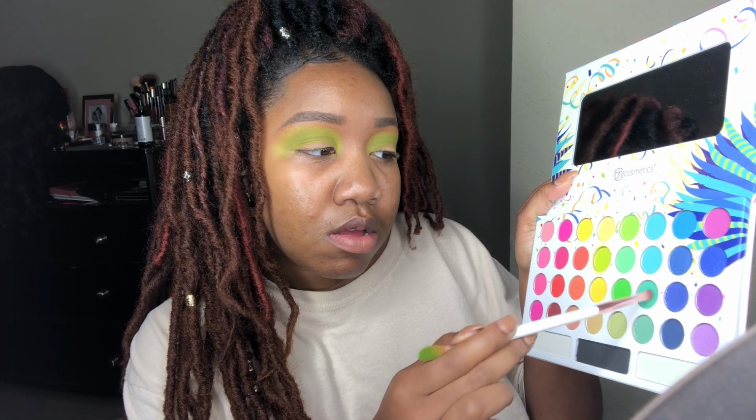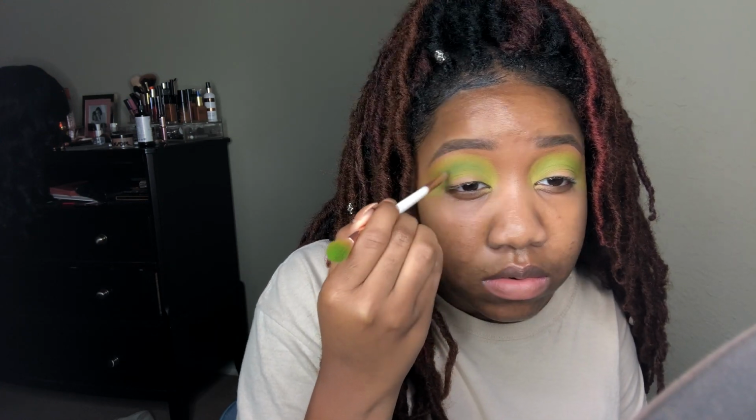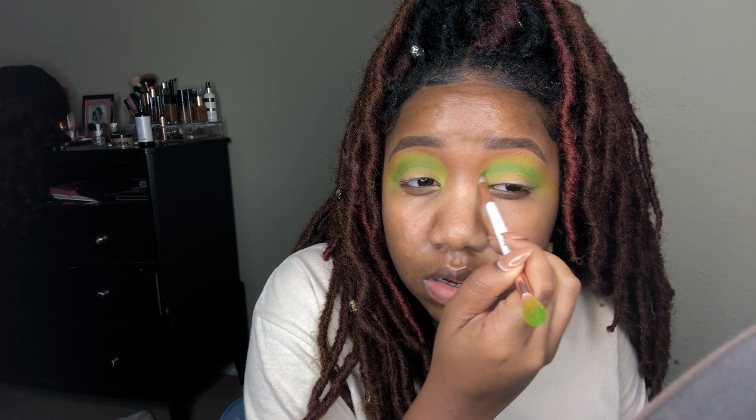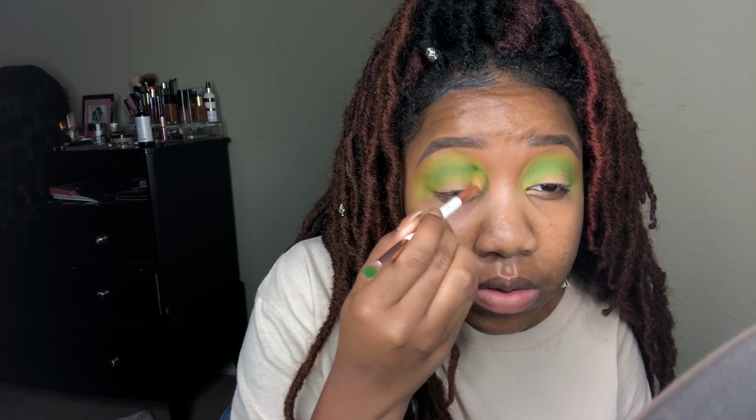Now I'm going in with that smaller side and that kind of bluish green, and I'm strategically placing it in my crease right here, yeah. And then I'm going to blend that out with the fluffier side of the brush, and I'm actually going to go back in and add some more with the fluffy side of the brush and buff all of that in. But I wanted to make sure I placed it in the right spot so it wasn't all over my lid.